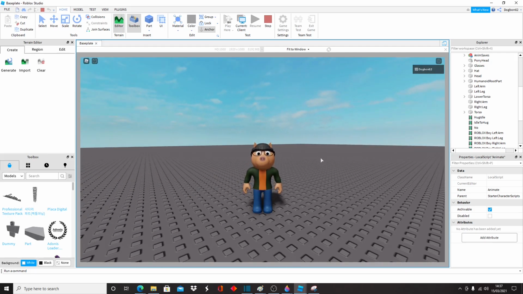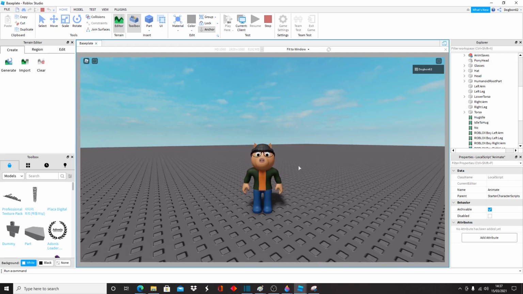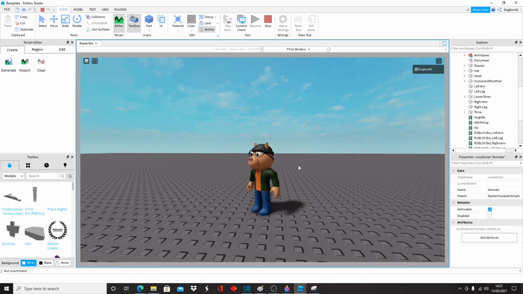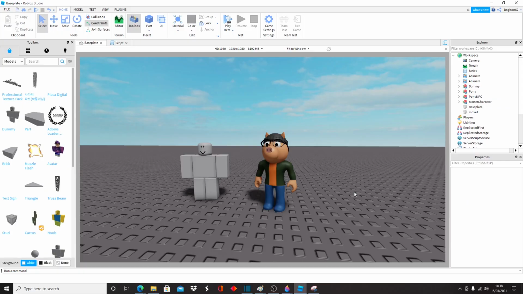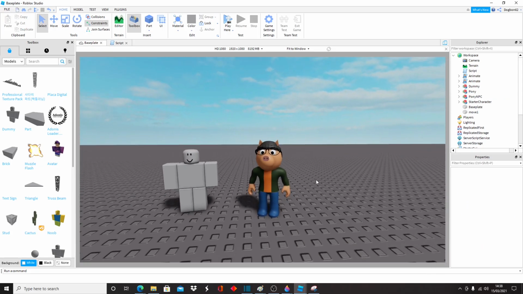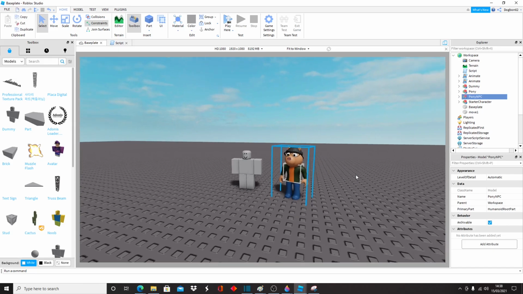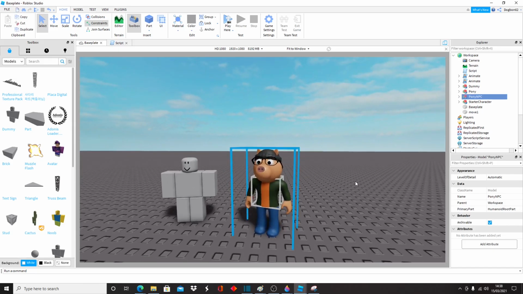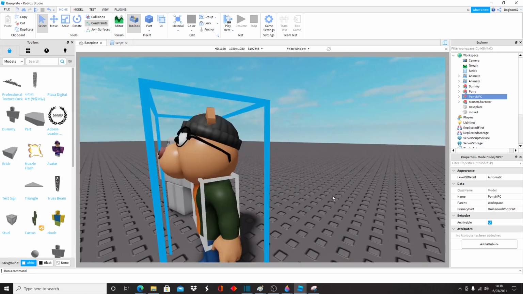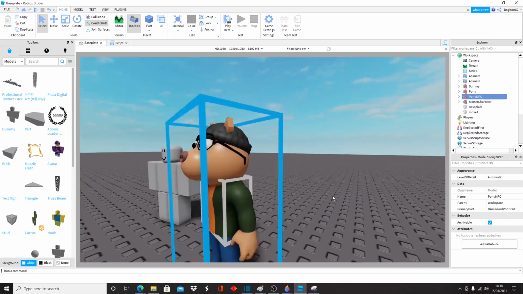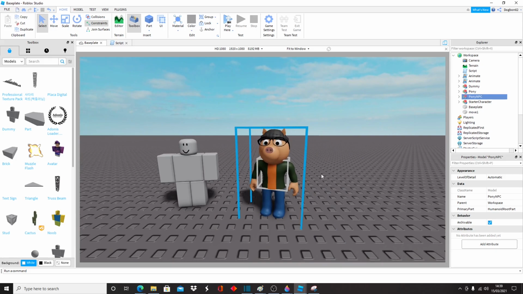So next we'll move on to putting the idle animation into an NPC. Okay, so now we're going to be putting an idle animation into an NPC. So for example, if you just had Pony standing there in the map in your game somewhere, and you don't want him to just stand here looking like this, you actually want him to play the idle animation.